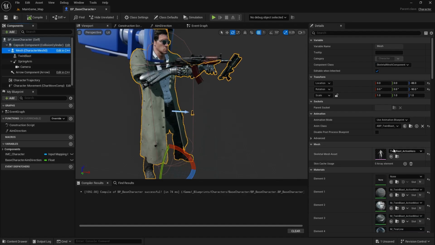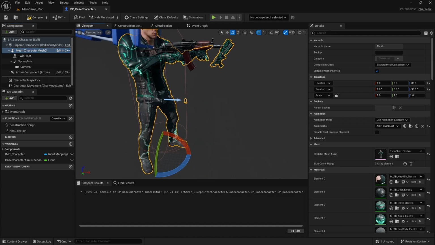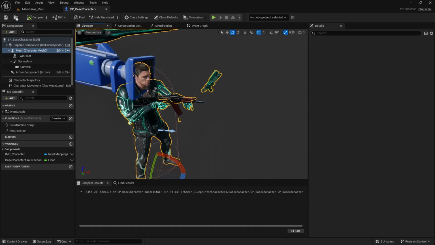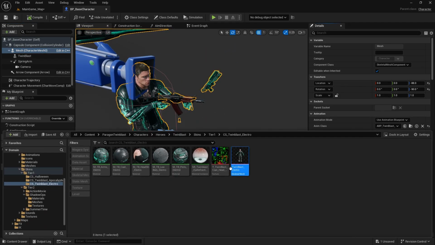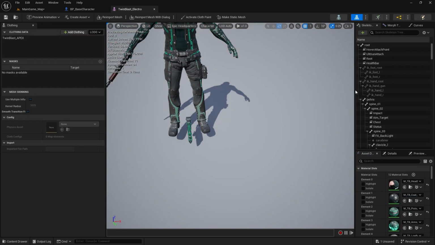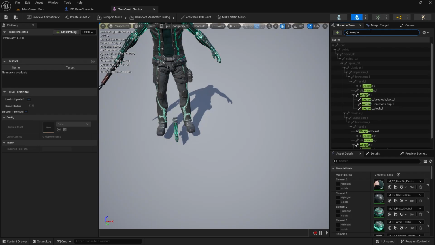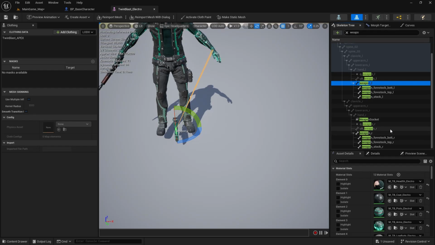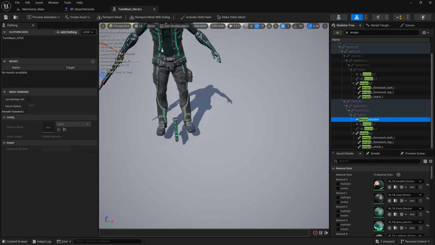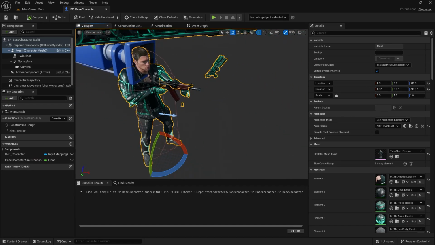For the skeletal mesh, I'll come here and tell him this Electro is our choice for now, and then I'll compile and save everything. I'll come to its skeletal mesh and check out the weapons, if the weapons are the same or we need to change or hide other weapons. If I come here, yeah, we have the same left and right weapons, which is great, and weapon socket is there as well. That's good as well. Now I'll close this again, and the weapons would be hidden.